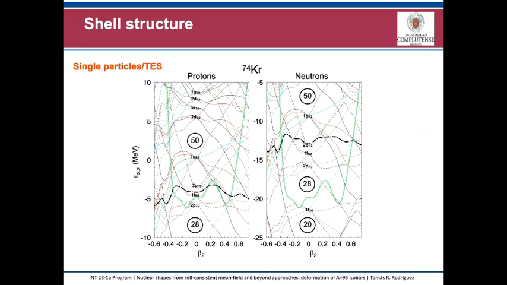But for beta 2, we need observables. And which are the observables for beta 2? There are none directly. The beta 2 values are extracted from the B(E2)s or from the energy of the 2 plus or the 4 plus, etc. And here we cannot say anything about the angular momentum of the system.